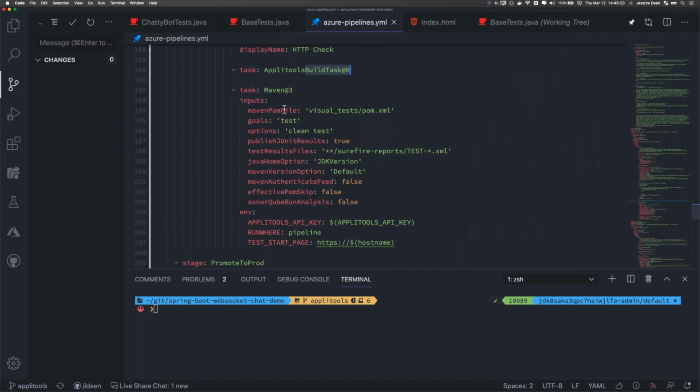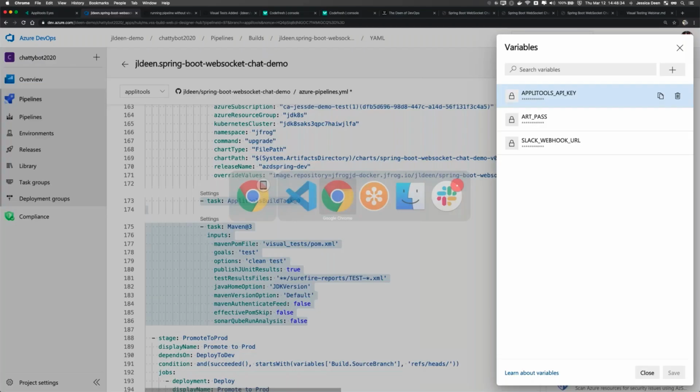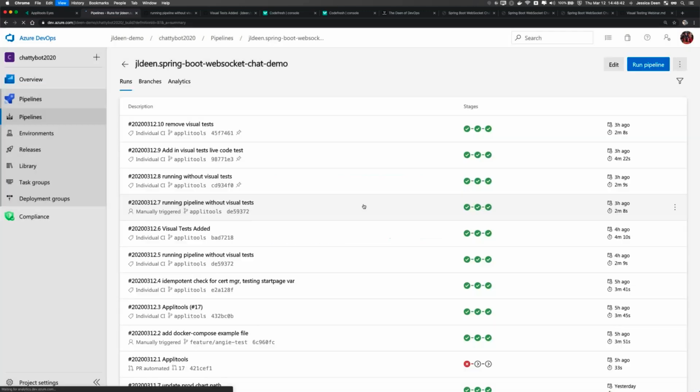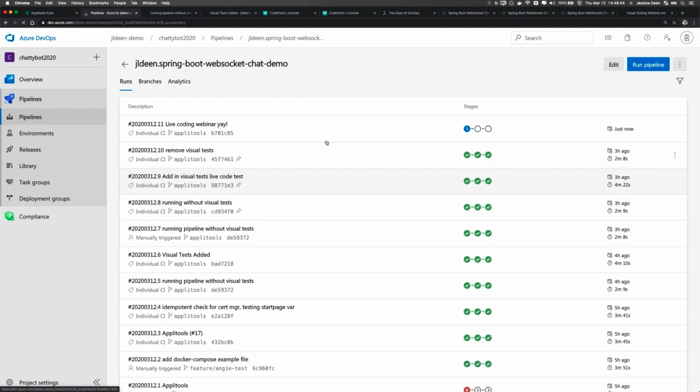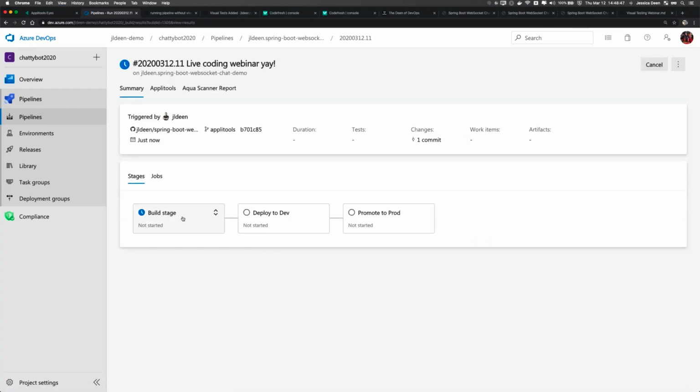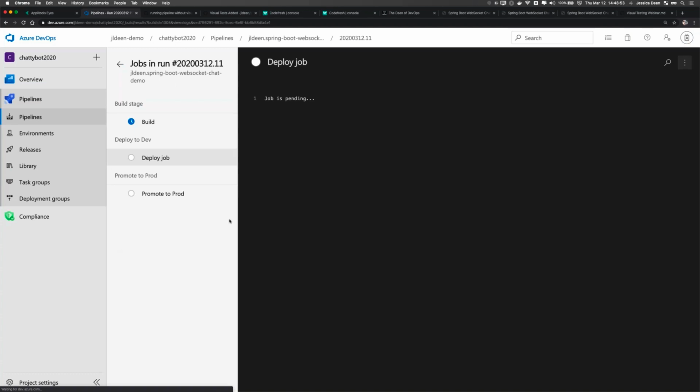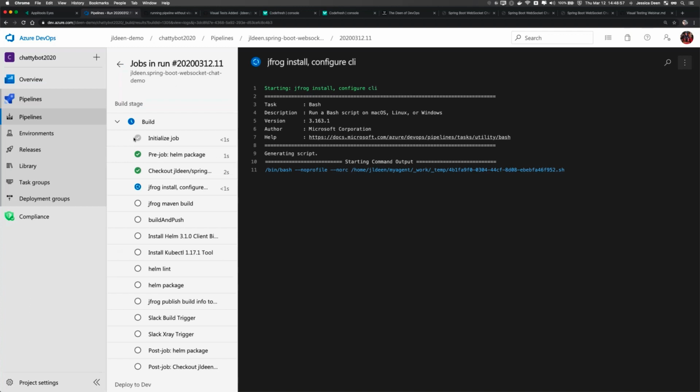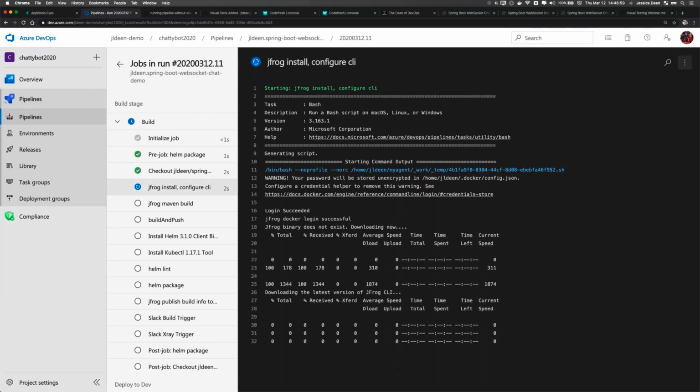Now, because I'm adding this to this existing pipeline, I already have Azure DevOps set up and ready to run this. So we can go back over here to Azure DevOps. You can see when we refresh, here's our live coding webinar running. And so when this finishes, potentially this should fail on our deployment dev step. You'll see the step pop up when it starts running the tasks, but it should fail on our Maven test. I expect that, because it's going to detect differences and we now have a different baseline.